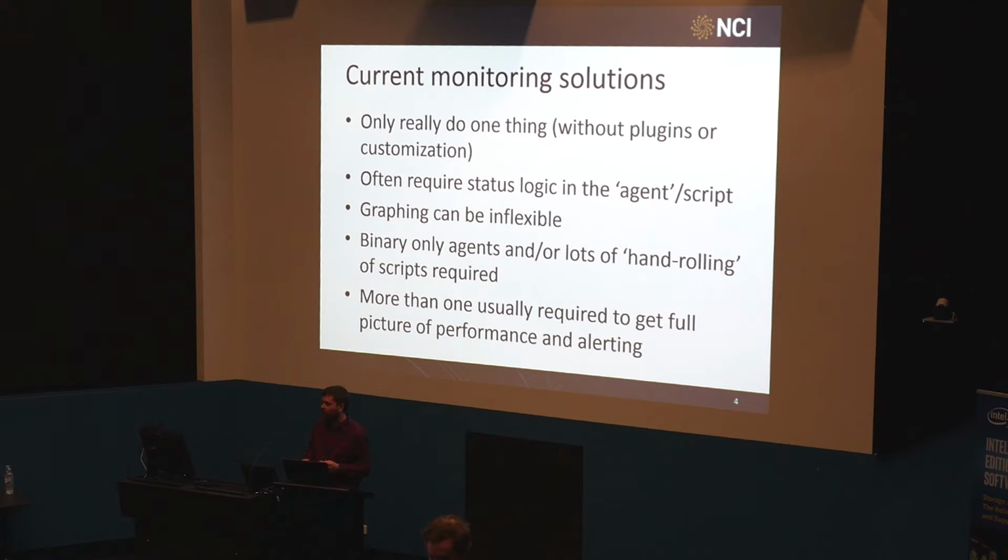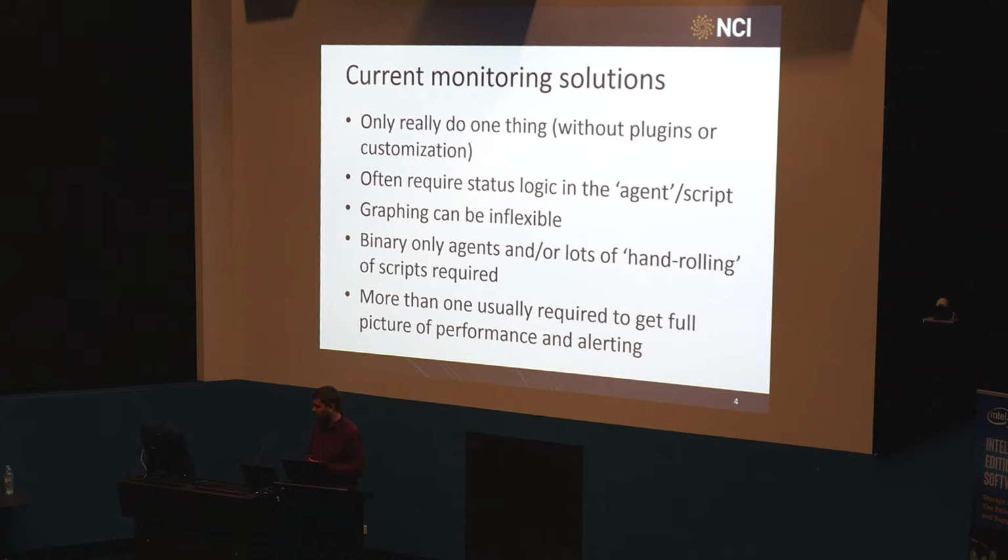They usually have a lot of the logic on the clients, which, when you're trying to squeeze every last little megabyte of bandwidth and load out of your OSSs, is probably not where you want to be doing hundreds of forks of execs, especially not when you're under a heavy load. Some of the graphing can be inflexible or not an actual part of the package.